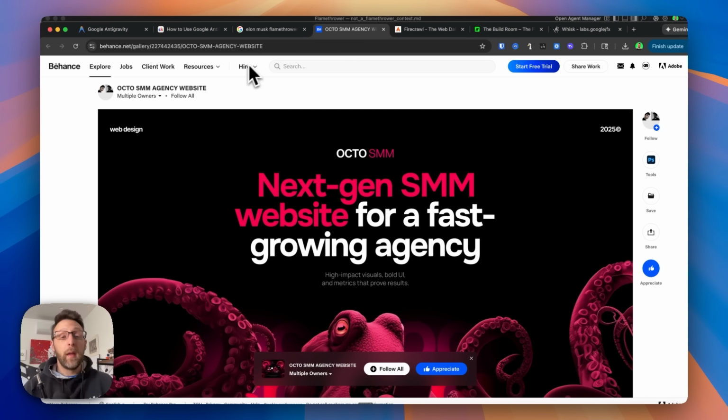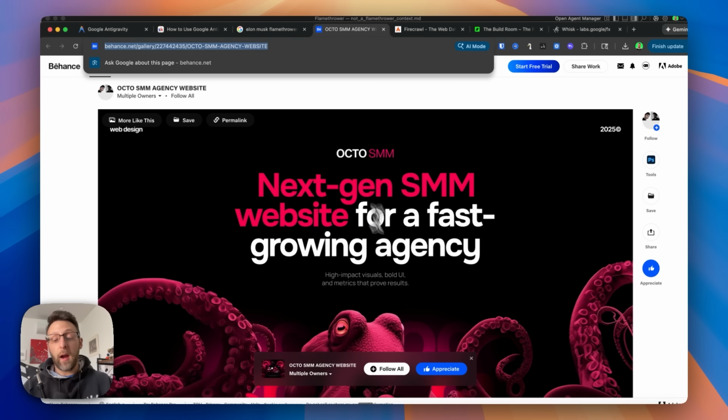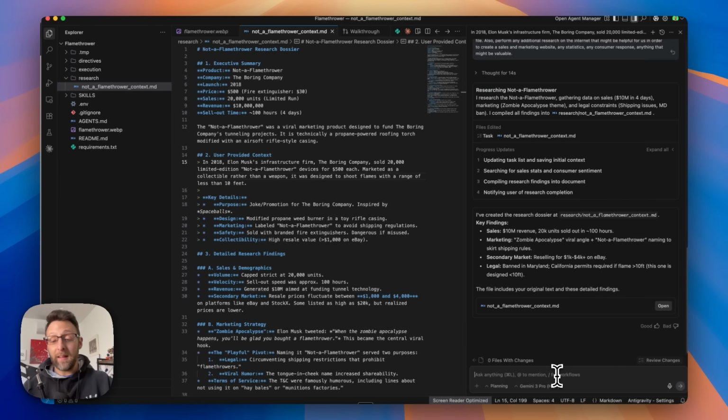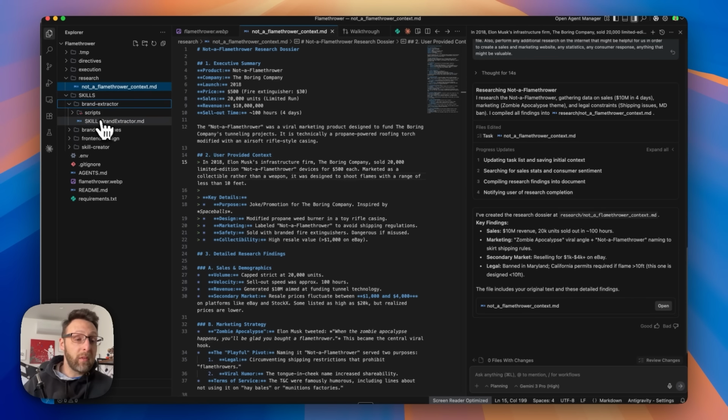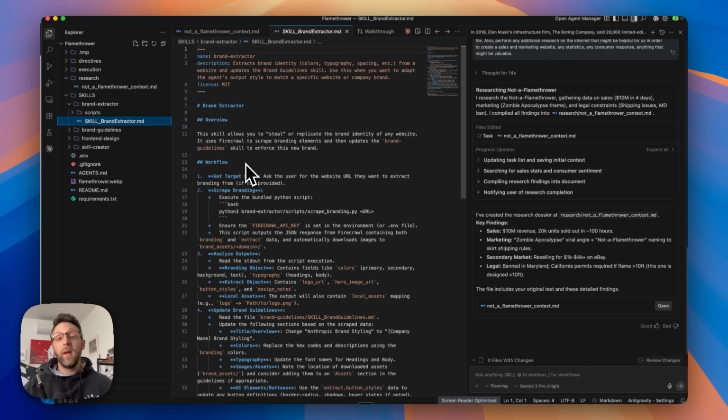I can come back over into this Octo website and I'm going to copy this URL. And if I come back into AntiGravity, I have a set of skills set up. And what skills are basically a set of instructions. Now I'm just going to go into this brand extractor so you can see these are just standard operating procedures. If there's something that you know you're doing over and over again, or if there's a specific process that you like to go through for something to happen, it's really helpful to build these skills. That way the system isn't guessing and you can go through a repeatable process every single time. So you can get really predictable outcomes and results.